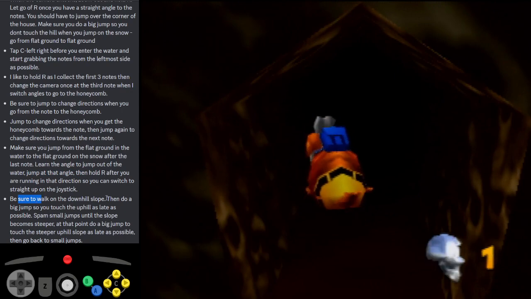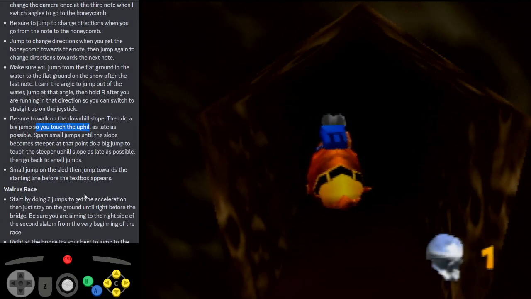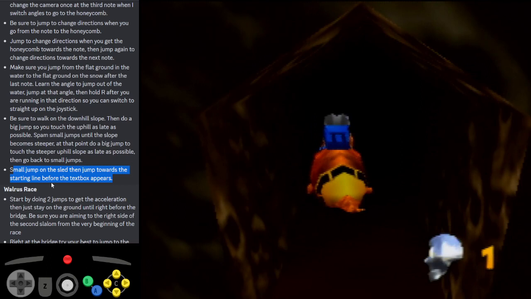Be sure to walk on the downhill slope, then do a big jump as soon as you touch the uphill. So you touch the uphill as late as possible. Then spam small jumps until the slope becomes steeper. At that point, do a big jump to touch the steeper uphill slopes as late as possible. Then go back to small jumps. Small jump on the sled, then jump towards the starting line before the text box appears.